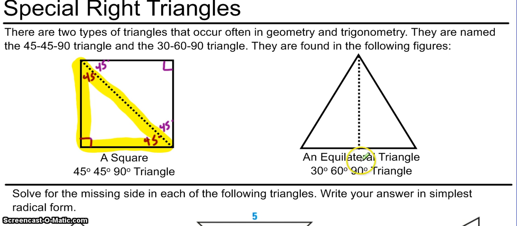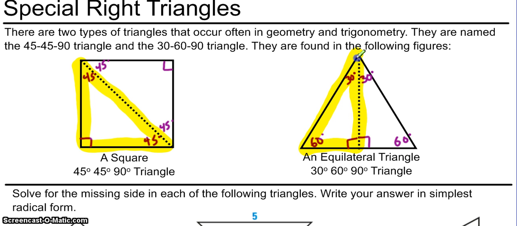The other kind of triangle that comes up often is the 30-60-90 triangle, and it's part of an equilateral triangle. Remember, in an equilateral triangle, all of the angles are 60 degrees. So here's a 60-degree angle here, here's a 60-degree angle here. And suppose we drew this altitude, or this height in this triangle, such that it formed a 90-degree angle here, and also it bisected or cut this top angle in half. So instead of being 60, half of 60 will be 30, so 30 degrees each. What's left is what we call two 30-60-90 triangles.